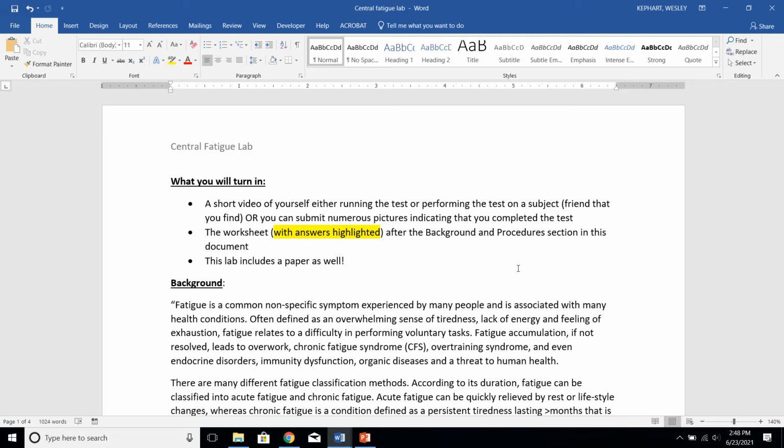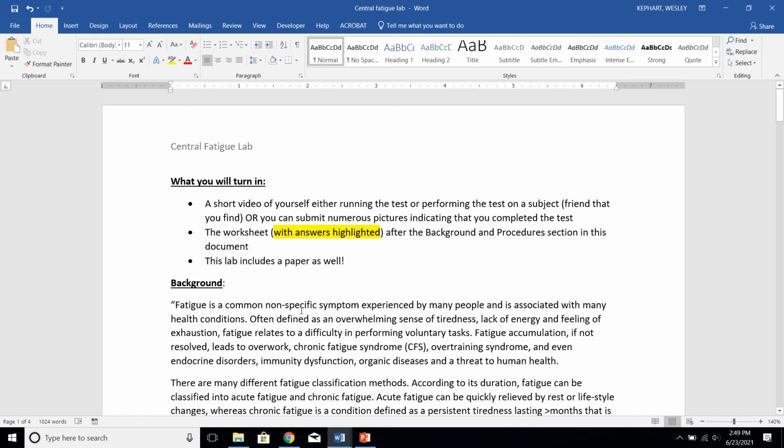There's only two things that you're going to be doing. You're going to be doing them at two different time points, and that's really about it. The biggest thing to do with this lab is that you're going to write a paper about it, a paper about the origins of fatigue and how it might differ between high intensity exercise or lower intensity exercise that has a long duration.